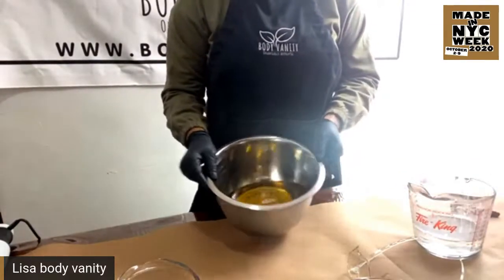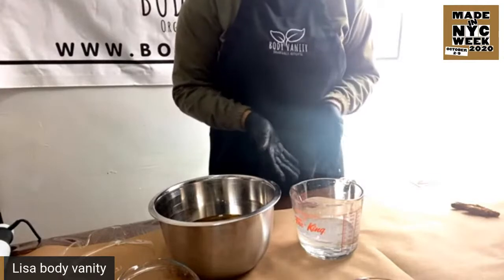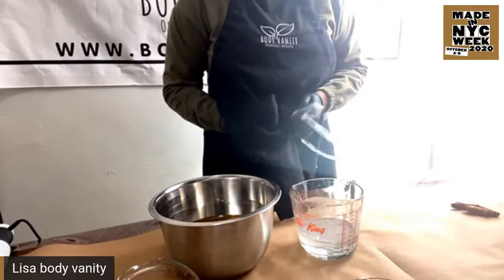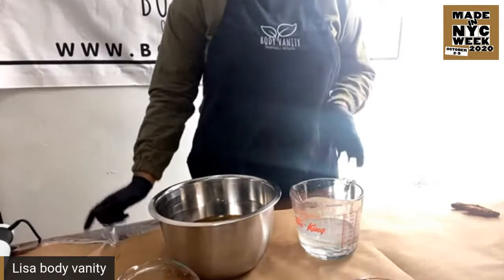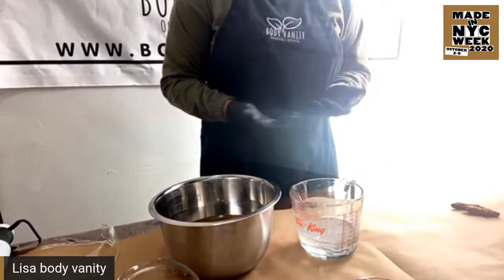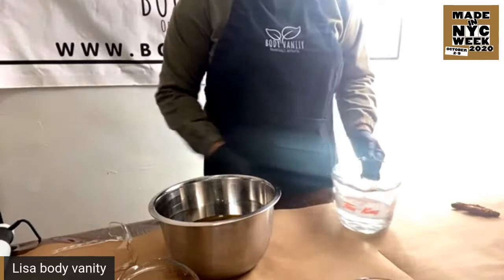And then this here is our lye. In order to make natural soap, you need lye. Regular, natural soap can't be made without lye. But the cool thing that happens during the process of making soap is that there's a chemical reaction and the lye kind of evaporates into the oil. So at the end of the process, there is no lye left.